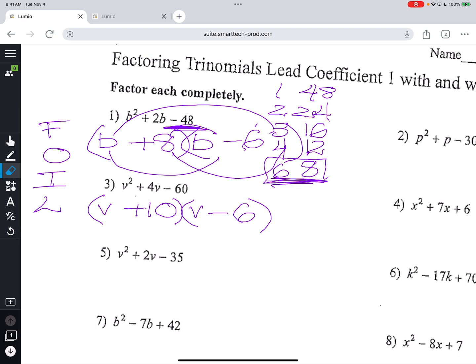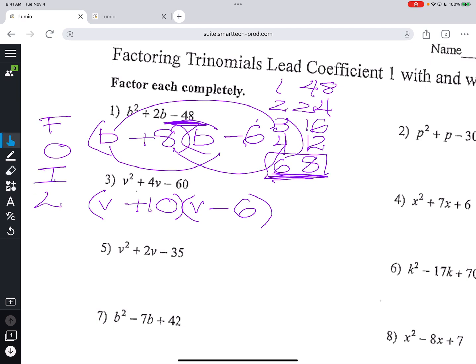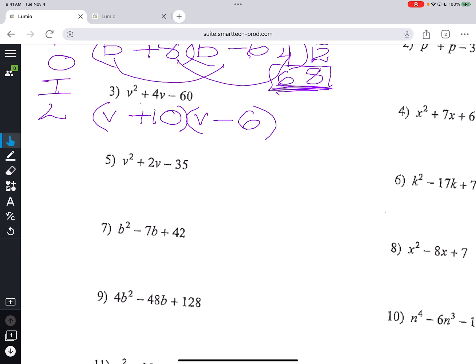All right, number 5. Two factors that equal 35, that when you do what operation? Well, to multiply to get 35, but then are we going to add or subtract to get the middle number? Subtract, because our negative 35 is created with a positive and a negative. So they're both subtract? Nope, just one. If you have both negative, then two negatives multiplied together would give you a positive, and we've got to have a negative at the end.